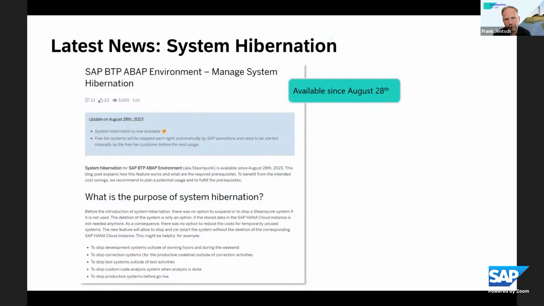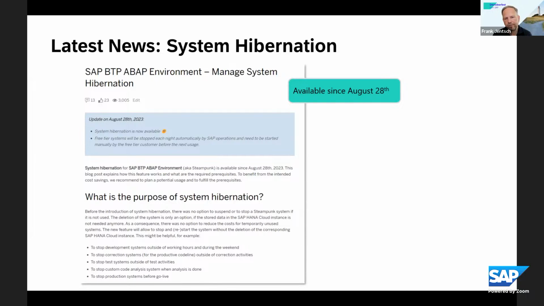So maybe you are aware that we settle and calculate the price on a monthly basis based on hours of the uptime of a system. And we have two metrics. One is the HANA compute unit. The other one is the ABAP compute unit. So basically, according to the size of the HANA database and the size of the application servers.